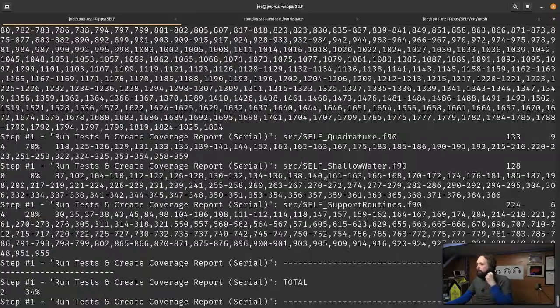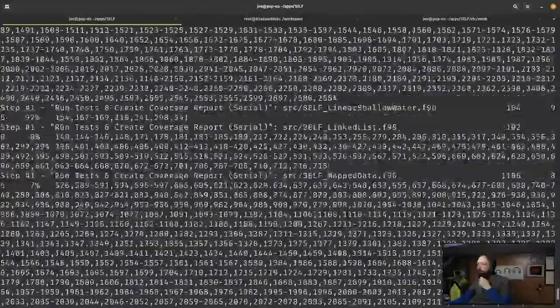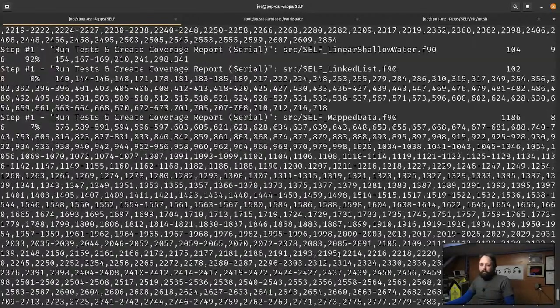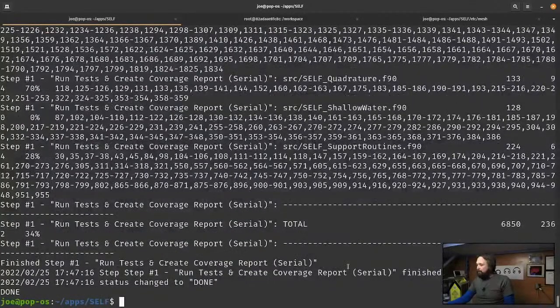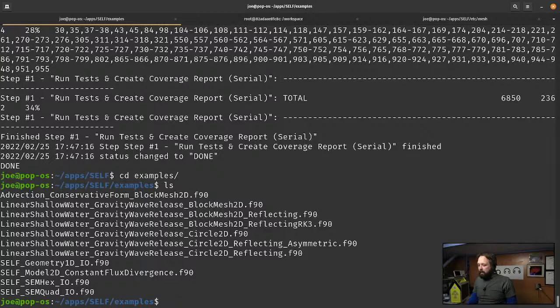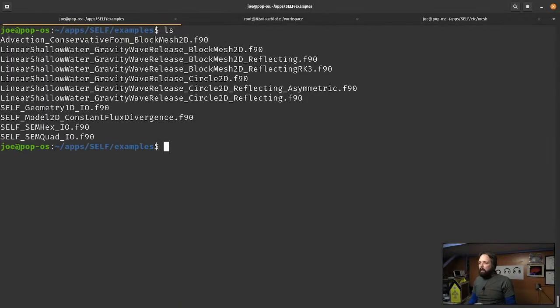All right, let's see how we did. Looks like we actually compiled, and you can see the coverage report is there. So we're looking good. I think we're ready to go ahead and develop our example program. When you're ready to add an example program for a solver, you can go into the examples directory and take any of the existing examples that are there. I usually like to start very simple. The block meshes are a very easy way to start to make sure things are working.